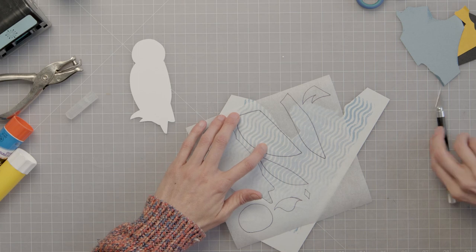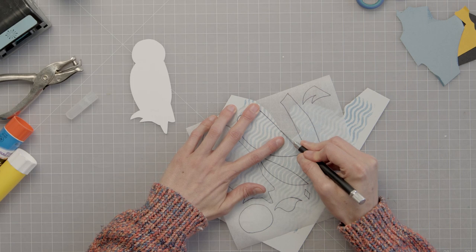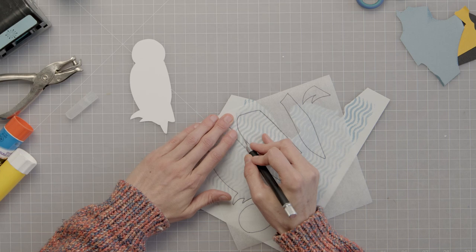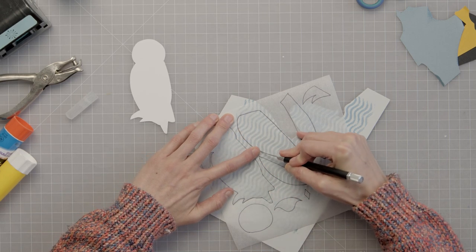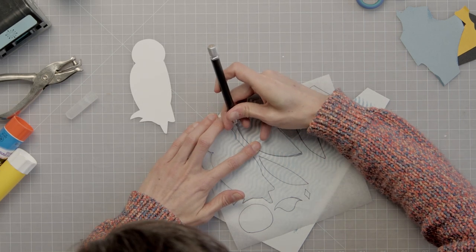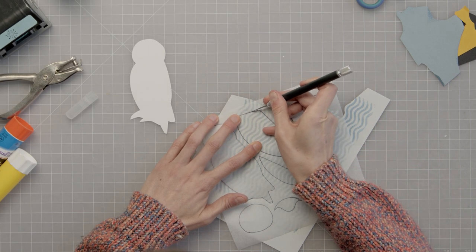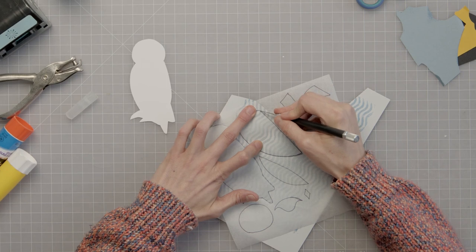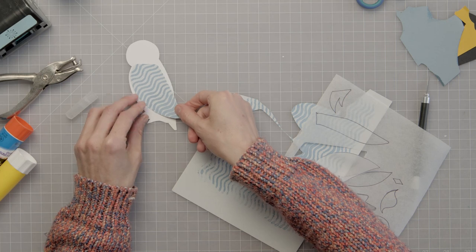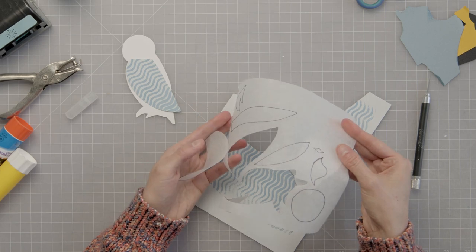Just like before, I'm going to follow that line. Let's do the same with the rest of our parts here.